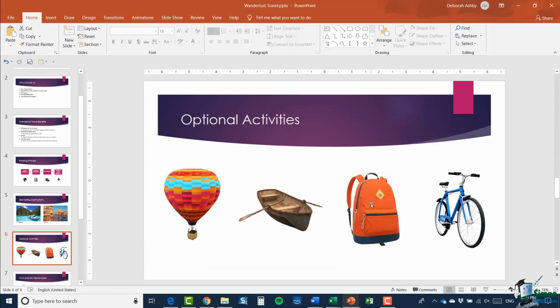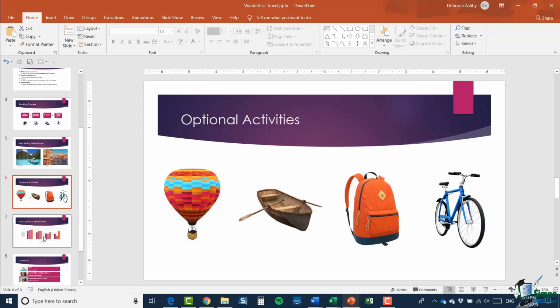Now I have something slightly different on here, and again this is a feature that's relatively new in PowerPoint 2019. And these are what we call 3D models, and they're actually pretty cool. What I can do is if I click on this backpack, for example, you see I get this little icon in the middle, which is a rotation, and it's actually a 3D image, so I can rotate it any way I like and set it just so. So that's a really nice way to add a high quality, I guess you would call a vector graphic that you can rotate into your PowerPoint presentation. So those are quite fun to explore as well.